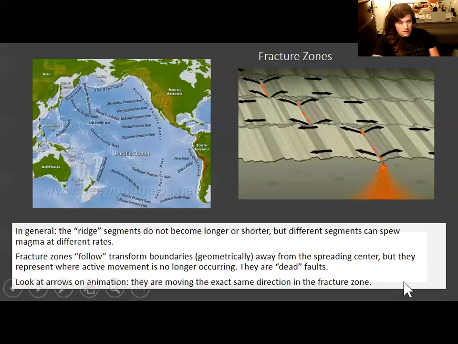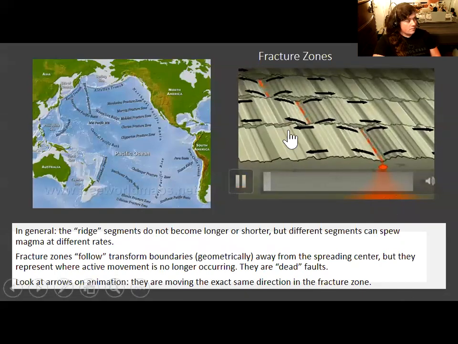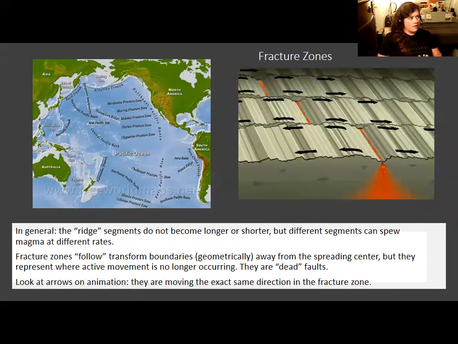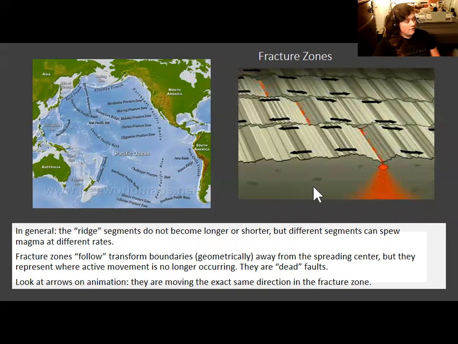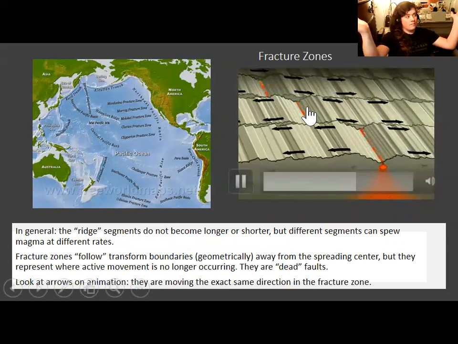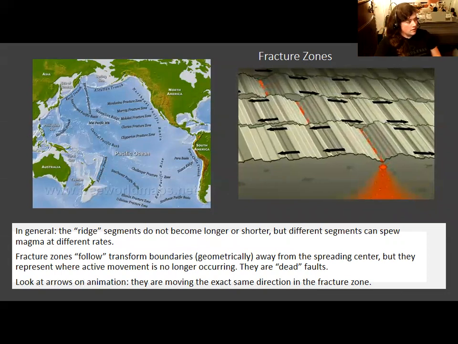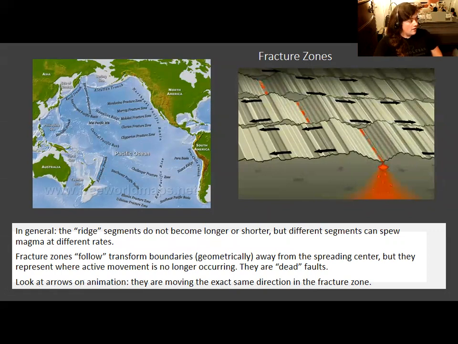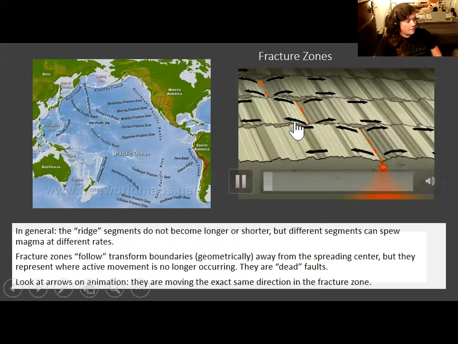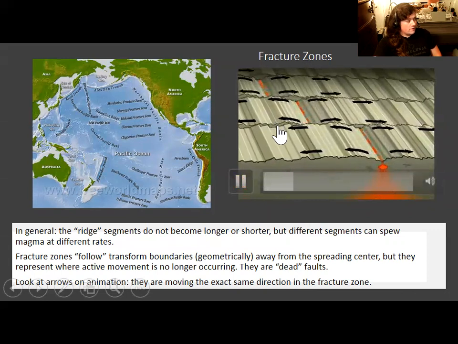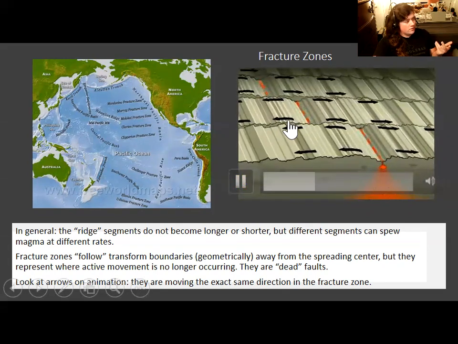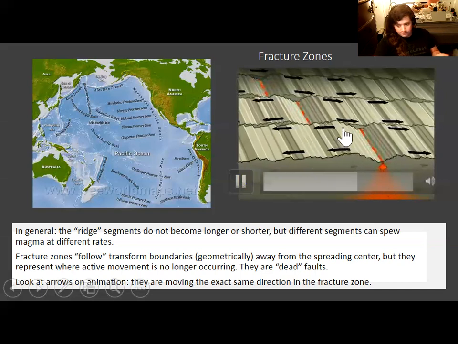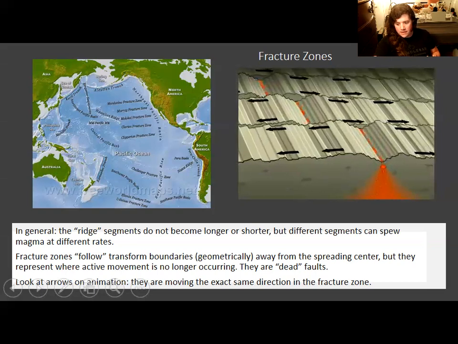And the thing you have to remember about mid-ocean ridges is that a plate boundary has to involve something different happening across either side of it. At the divergent plate boundaries, you have crust being formed and moving in opposite directions. Along the transform boundaries, you have bits of crust on different plates sliding past each other. But as you get farther and farther away from the spreading centers, you'll notice that the crust simply moves in lockstep. It looks like there's not really anything happening here. It's just a crack.